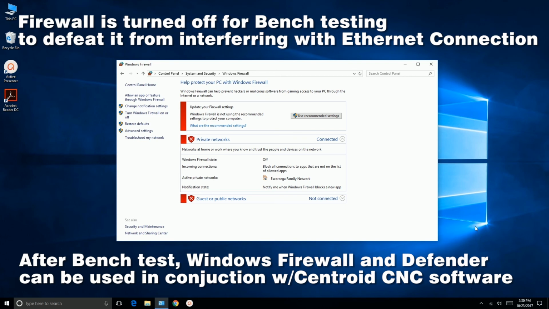If you ever have a communications issue with Acorn, the first thing to do is go in and make sure that Windows Firewall is turned off, or that your firewall is off. If your firewall is off, then power down Acorn and power down your PC, power Acorn up, power up your PC, and give it another go. But most times it's because Windows Firewall was on or accidentally got turned on.